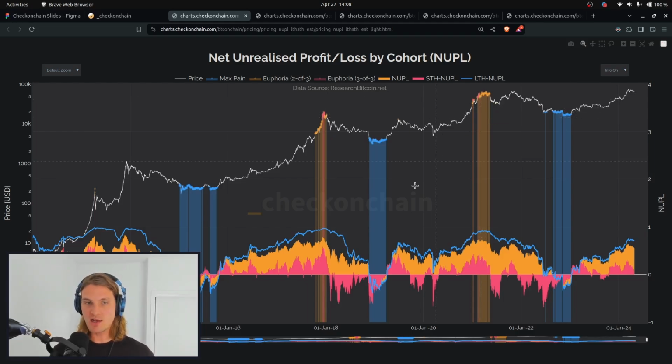On the upside, we have when either one or two of these metrics or more go into a +1 standard deviation to the upside, meaning the whole market and/or short-term holders and/or long-term holders are just way too fat and happy. When that's happening, as I was saying before with MVRV, people start to take profits. There's always somebody, it's a bit of a game of chicken. Someone's going to take profits first. Everybody knows that. They don't want to be the last guy at the table.